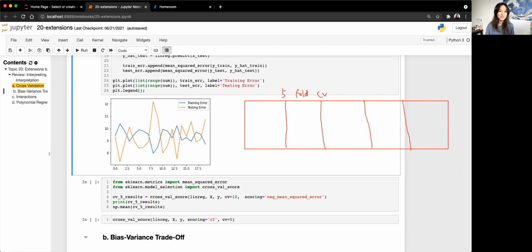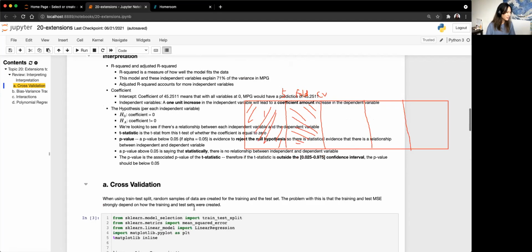So 5-fold cross-validation just means you're going to train and test your model 5 different times, each time training on 4 parts and testing on 1 part, and that 1 part that you test on is just going to keep changing. The first time you run your model, this will be your test set and the rest will be the train. Second time you run your model, blocks 1, 3, 4, 5 will be training, 2 will be testing, and so on and so forth. You just take turns running different train test splits to see how sensitive your model is to changes in your training data. Now, ideally, if your model is generalizable enough, the error values across all the folds will be fairly consistent. And what consistent means really depends on the context. And in this case, I think we're running it on the same data, right?